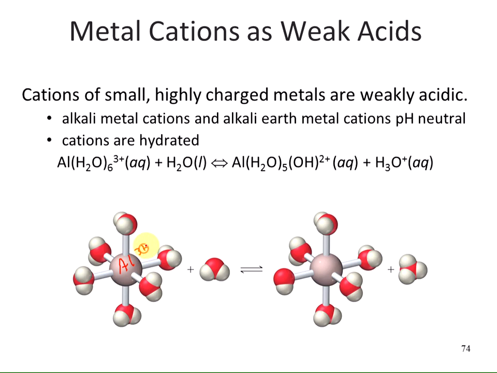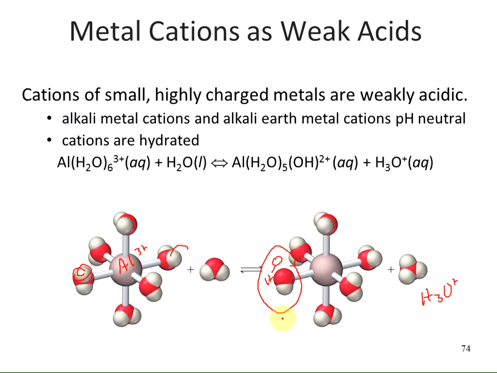If another water molecule comes near, it will pick up one of the protons. And actually it's showing it losing this proton over here in the picture, but it doesn't matter either way. The water will pick up a proton to make the hydronium ion, H3O+, and leave behind an OH group. So this is that OH group on the aluminum.